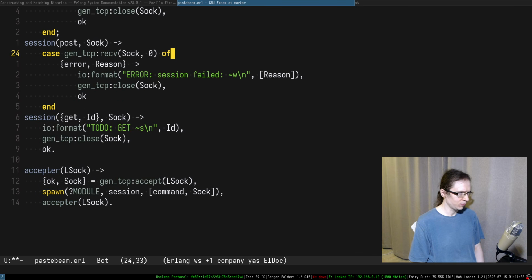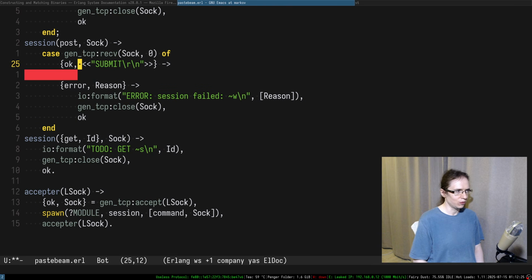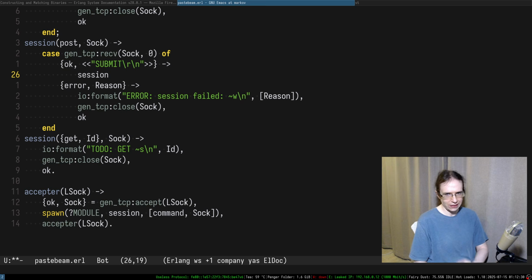If the session didn't fail, we got okay, and specifically we expect submit. We could say that we're expecting the rest of the binary in here, but it's kind of difficult to tell. Let's say that we expect specifically submit \r\n. So if you have any space in here, it is going to be treated as part of the text. You have to explicitly send submit like that. As soon as you submit something like that, the session changes its state, and I think it has to go into the challenge state. So it goes into the challenge name.